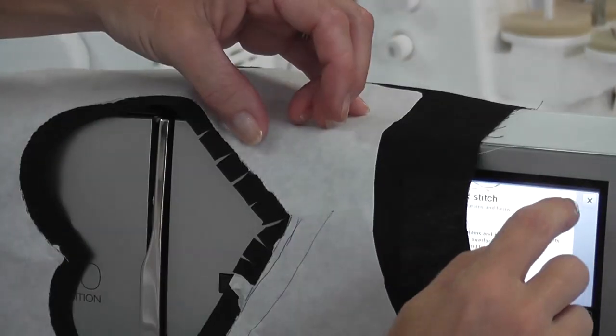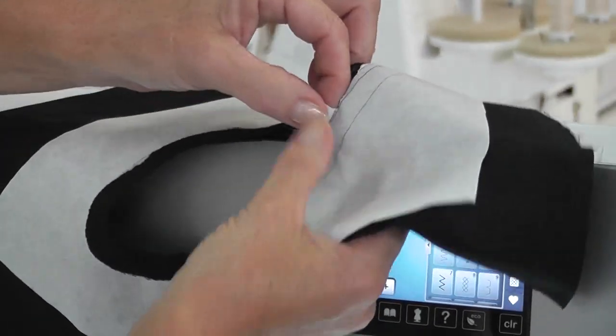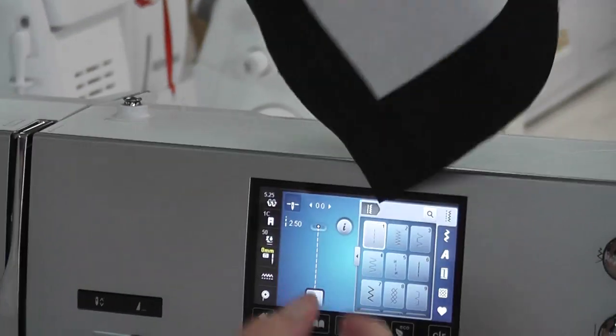Oops, I touched a button. Be careful what you touch on your screen because it's touch screen. Isn't that brilliant? So there we are. Better push straight sewing again.